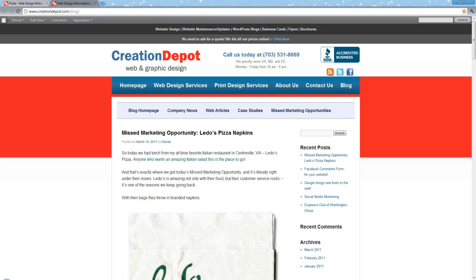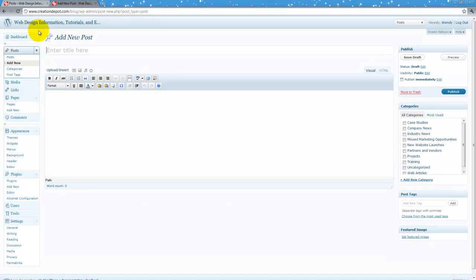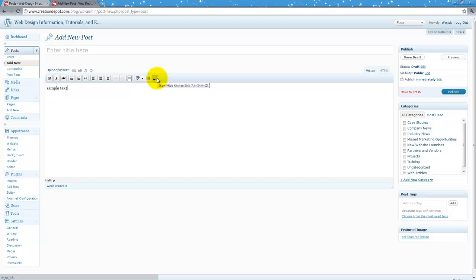But at the beginning of this tutorial, I just want to show you the basic way WordPress wants you to change the font size. So what we'll do is go to create a new post. I'm just doing that using the 3.1 headline there. All you need to do is type in here, sample text. Most of you are probably going to come to this site seeing something looking like this. You're not going to see that extra row of icons. To get that extra row of icons, just click on this button on the end here. It's called the kitchen sink because it's just extra stuff that not everybody's going to use.